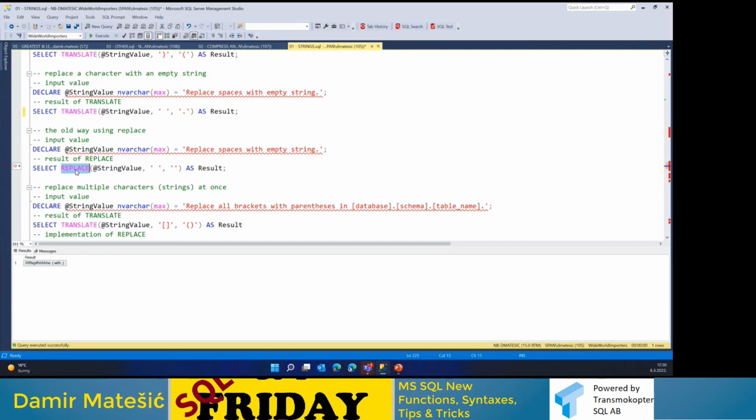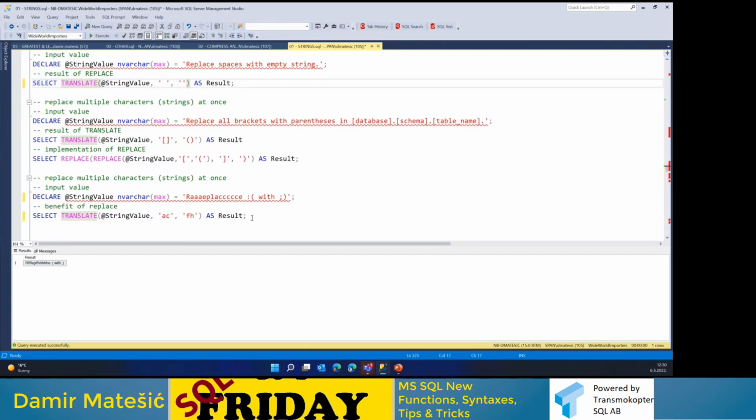I think that I took an old script that I was actually using to show a demo of how it works with replace and translate. So I accidentally saved the replace, and now I understand what happened. In short, every first character is replaced with the first character here. The second character is replaced with the second character here. And if you, for example, have a third character, it will be replaced by a third character here.